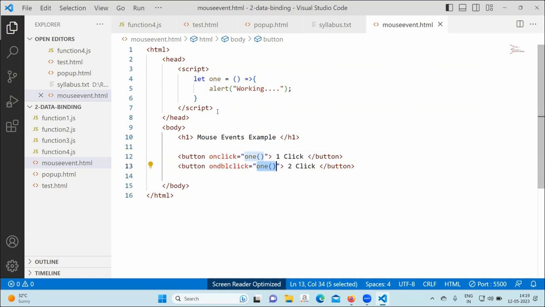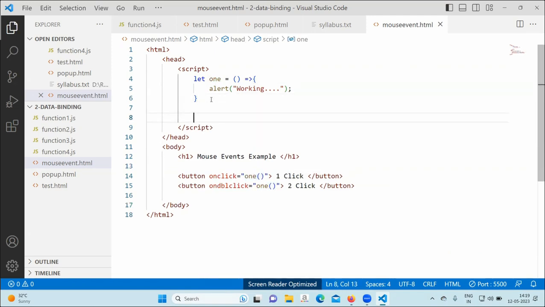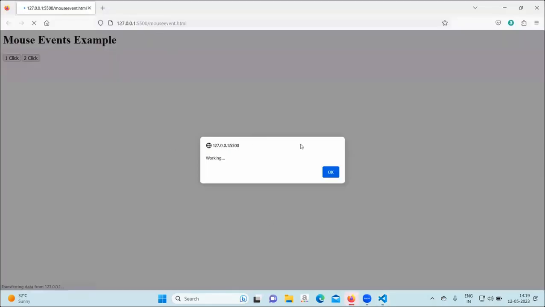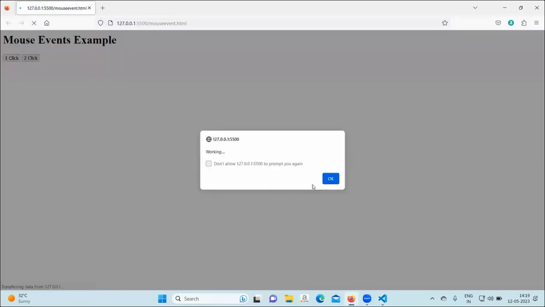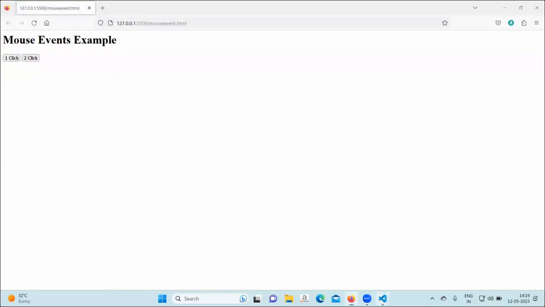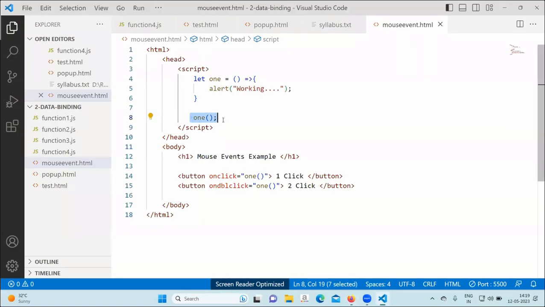Now, if I write like this here, at this place, when will this be called? On click or automatically? Automatically. Once the page loads, it will call. I will go to my browser. You can see my page got reloaded automatically. See here, if I reload also, automatically. So this function is calling directly on load.